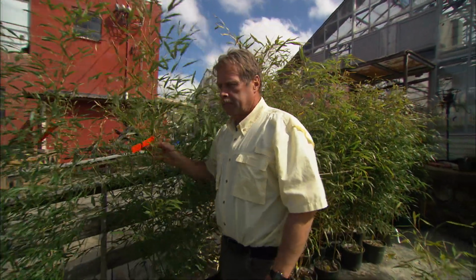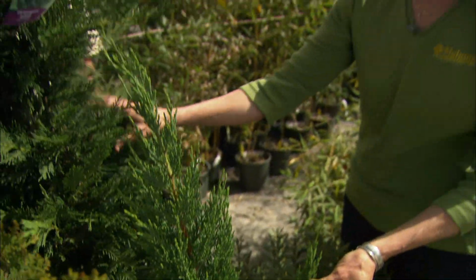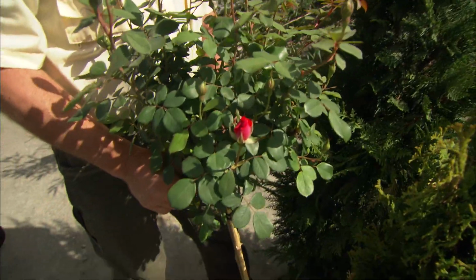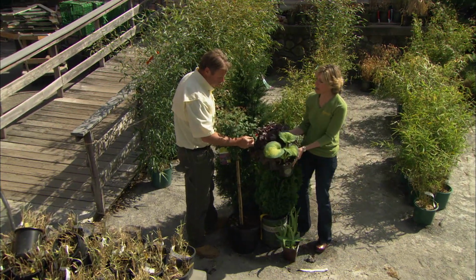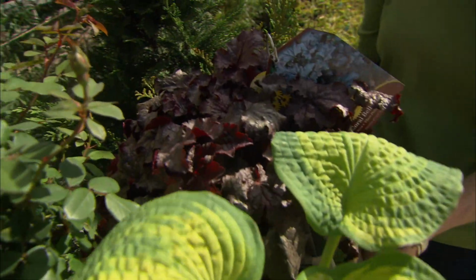Beautiful. Great plants also in containers are evergreens. Holds its foliage all winter long. Right, so you have some winter interest. To prepare for winter in colder climates, you want to maybe spray it with an antidesiccant, water it up until freezing. Maybe some salt marsh hay as a mulch. That would be great. Now you're going to use a rose in a container? You can use some perennials as well. Put the perennials in the container, treat them just like any other annual. Come winter, put them in the basement or in the garage.